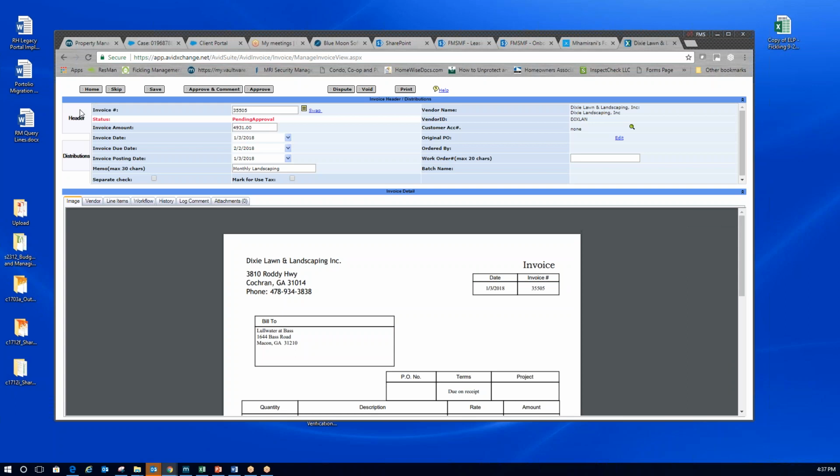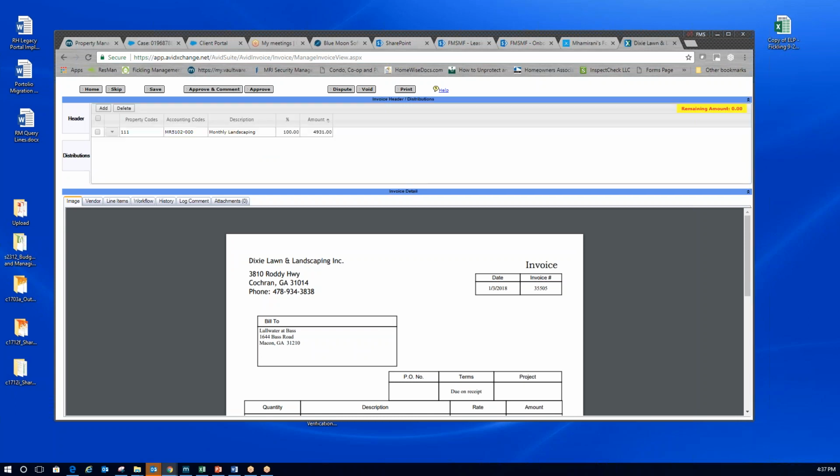All right. So you've got your header tab, which is your preliminary information about this invoice. Your distribution tab is where you code that invoice out, whether 100% to one accounting code or chart of account, or if you're breaking it down into multiple, you can add line items.